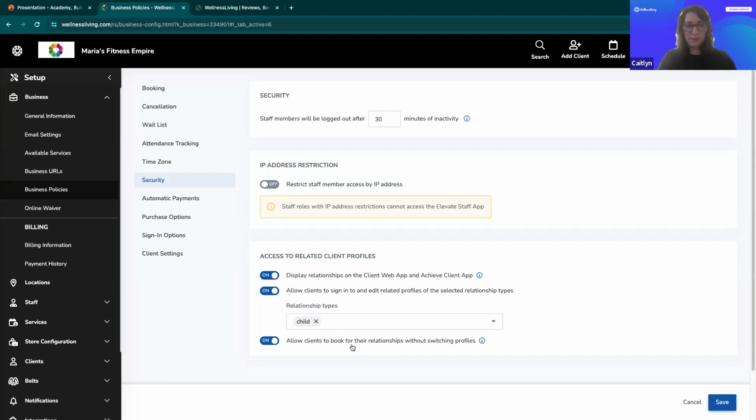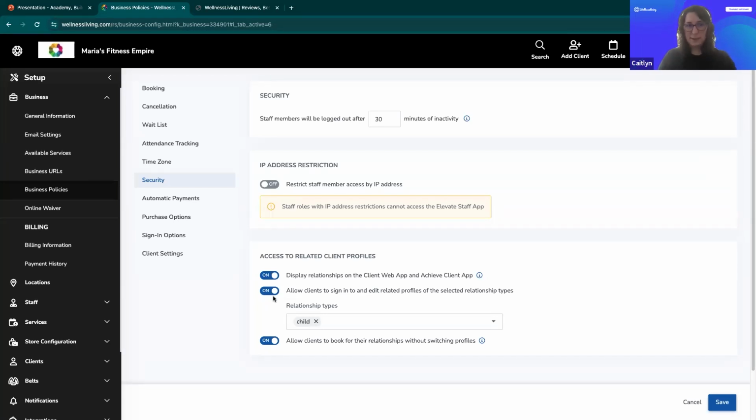So this one works really, really well for her because it does allow clients to set those bookings up for each other, but it doesn't let them log in as their relationship. So the access is a little bit more limited with this one. But looking at the second toggle, clients can get way more access to their relationships' profiles when the second one here is enabled. So when this is on, this will actually let the clients log in as each other.